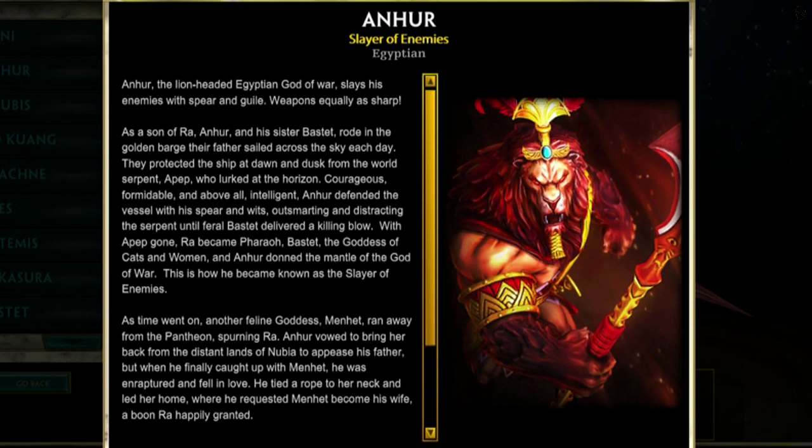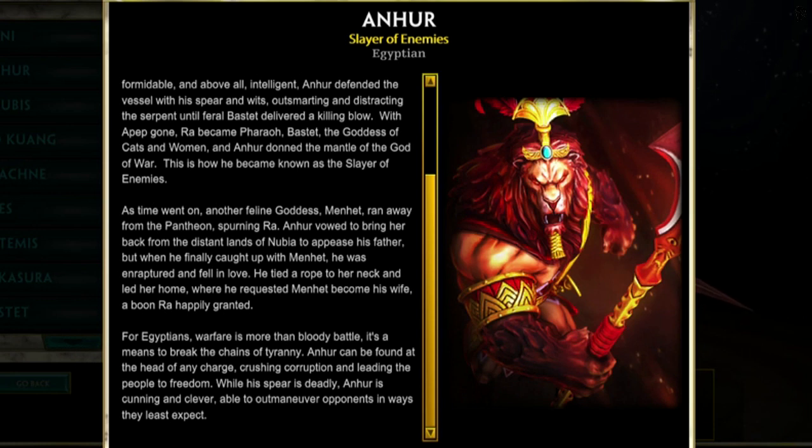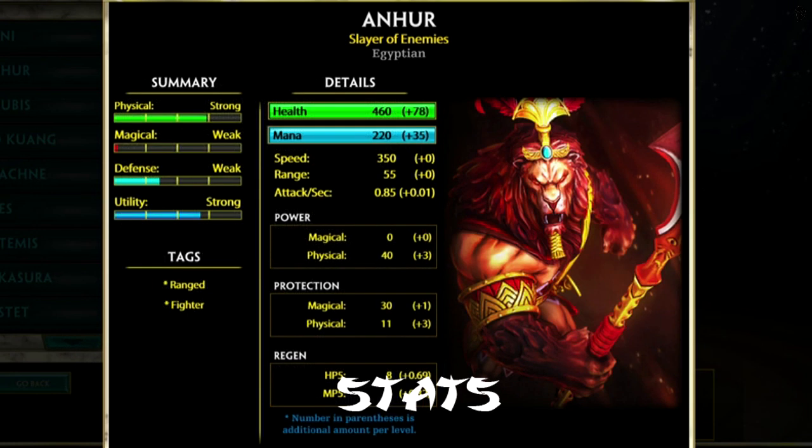In Egyptian lore, Anhur is as much a symbol of righteousness and justice as he is of fighting and bloodshed. He is also known for his cleverness and cunning, a true tactician in battle. Anhur has been tagged as a ranged fighter, meaning much of your strength will be coming from your basic attack at range. Because of this, the stats to look at here are physical power and attack speed, two elements that will be addressed in item buys.